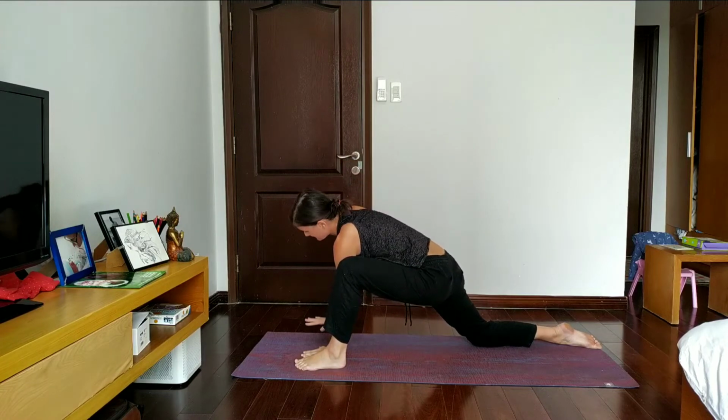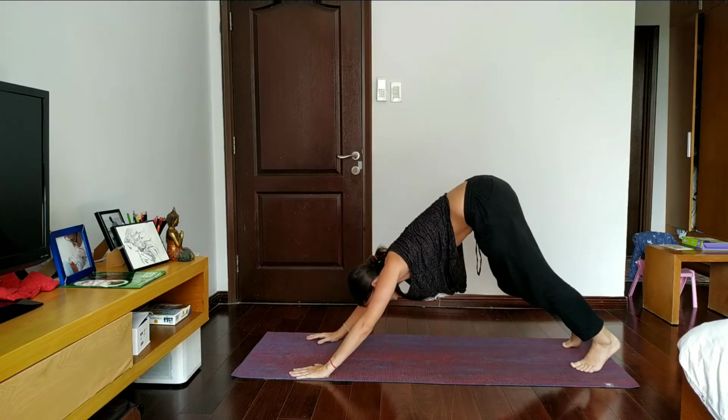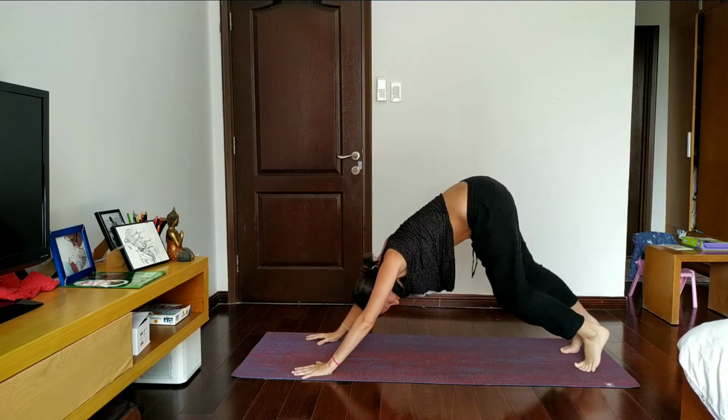Then taking right hand down, left hand goes to the outside of your mat, tuck your back toes and send yourself back to downward facing dog. Let's walk our dog out now. 1, 2, 3, and 4.